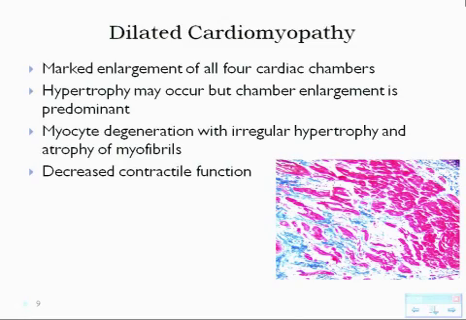That's all the scarification that's called myocyte degeneration, which is, you can actually see that what the ventricle tries to do is the myocytes would be maybe a third of this size. They hypertrophy to try to make up for this loss in functionality due to this fibrosing that's taking place inside the actual heart. Okay? So myocyte degeneration with irregular hypertrophy and atrophy of the myofibrils is the slide presentation that you would get when you do a biopsy. Of course, because you lose myocyte numbers, you're actually decreasing contractile function, which is why these people develop very low EFs of 5 to 10%.